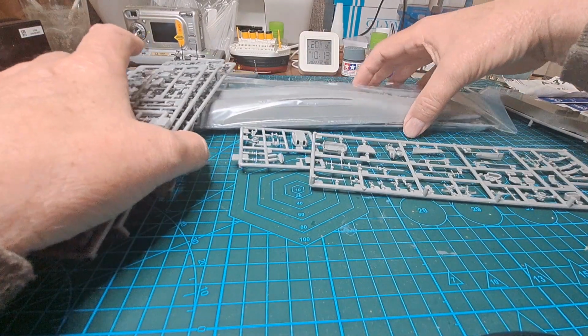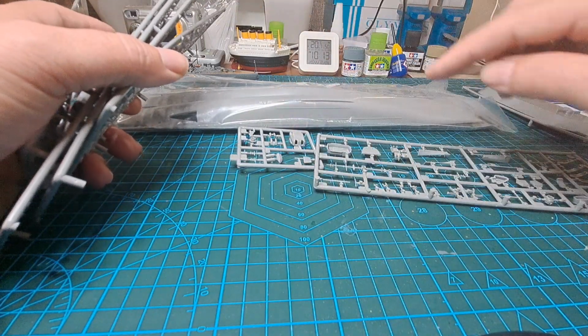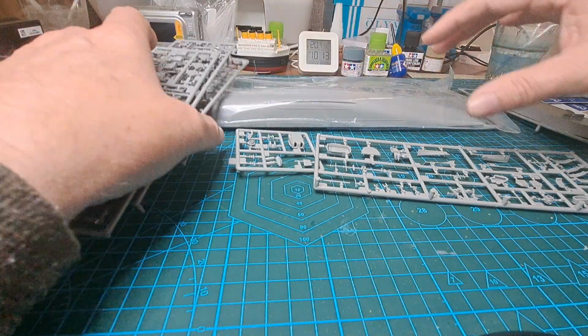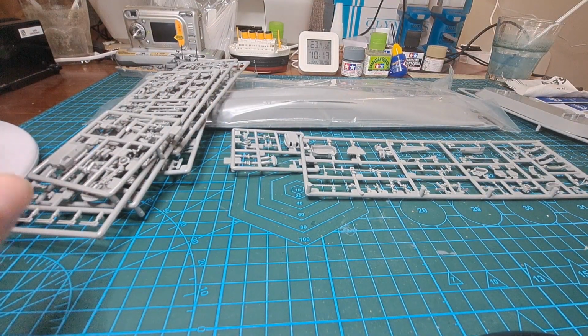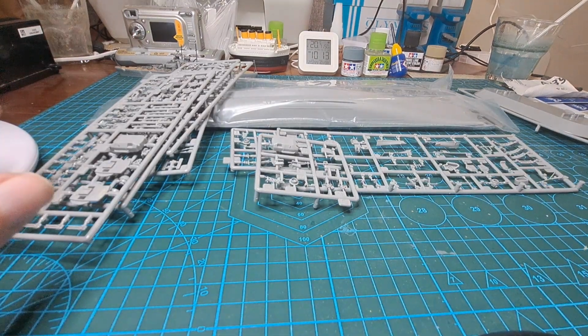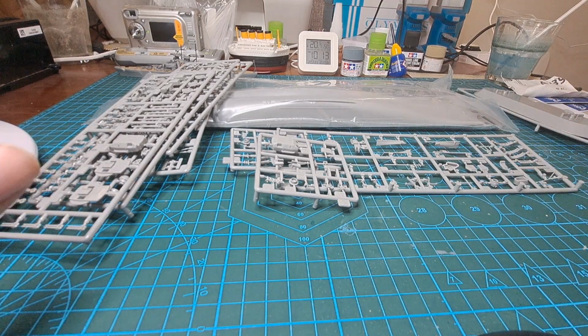Okay, now let's get back to the Bismarck here. There's 5 sprues here, 6, 7, 8, and there's 2 in here, 9, 10. So this is a big ship, or a lot involved with this ship. It's 10 sprues. Because there's so many, I'm actually going to mark the sprues. So I'll quickly do that now. It just makes it easy to spot all the different pieces.